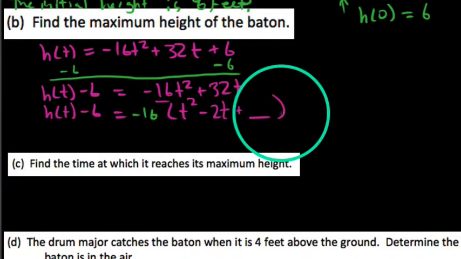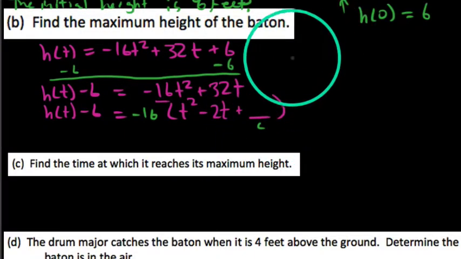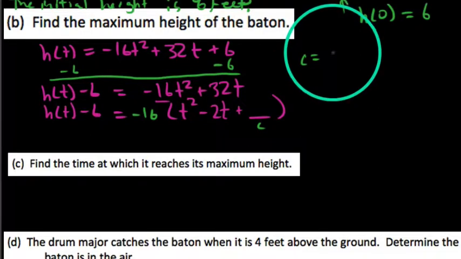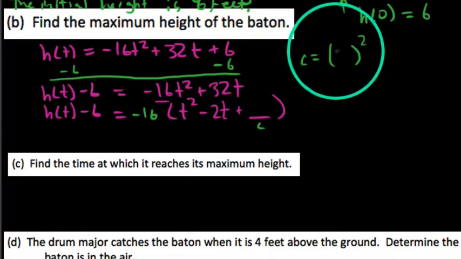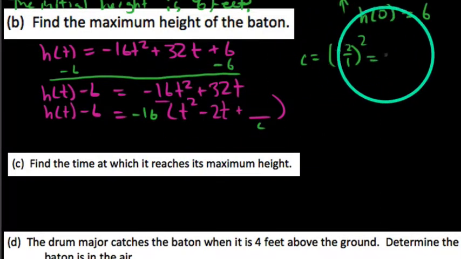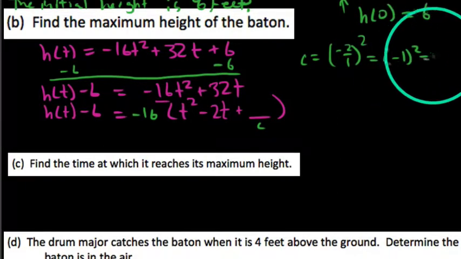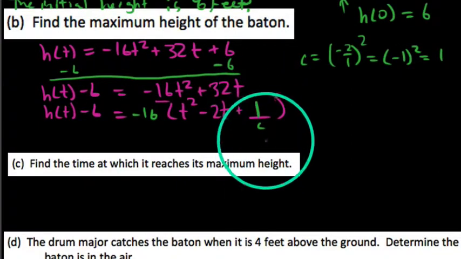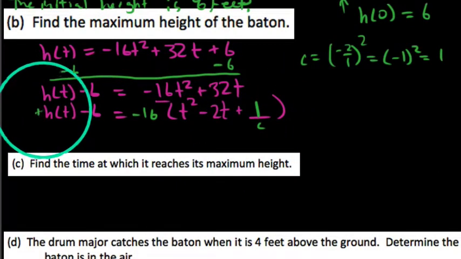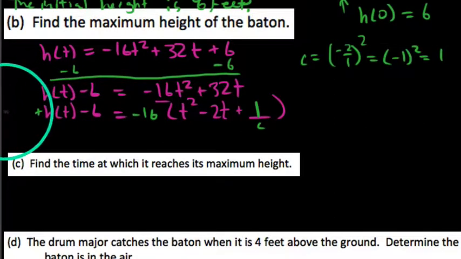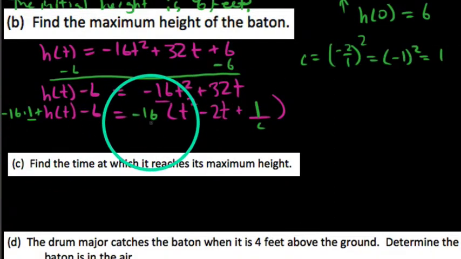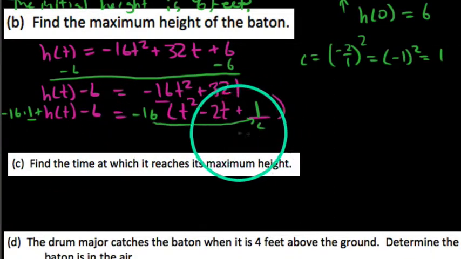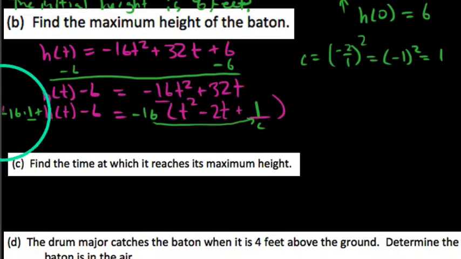And then I'm going to put in this blank here for our c value. So recall that our c value, of course, is always our middle term halved and then squared here, and given that my middle term is a negative 2, when I cut that in half I get a negative 1 squared, which is a 1. So I know that if I want this to be a perfect squared trinomial, I have to add 1 to this side, and I also have to add the same thing to the left side. The thing to remember here is that we actually have to add negative 16 times that 1, because we really did add negative 16 times this 1 over here. So on the left side, if we go ahead and carry out our multiplication, negative 16 times 1 is a negative 16.